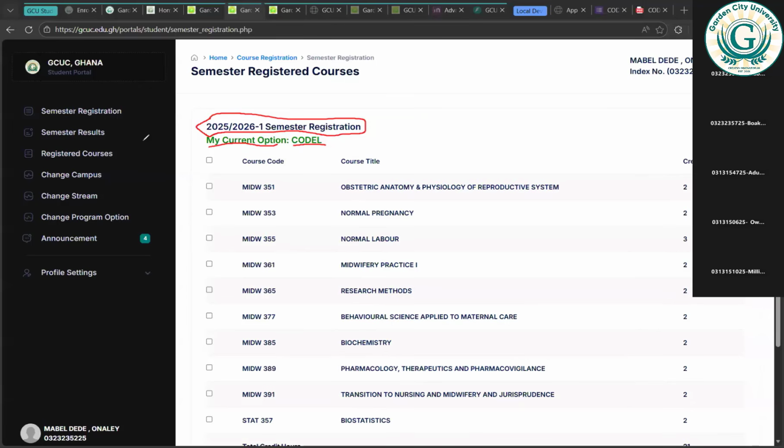Somebody is saying, please, with mine, when I put in my index as my password, it tells me wrong password.